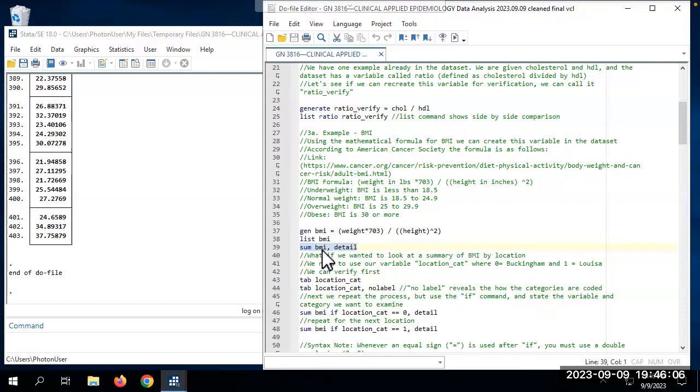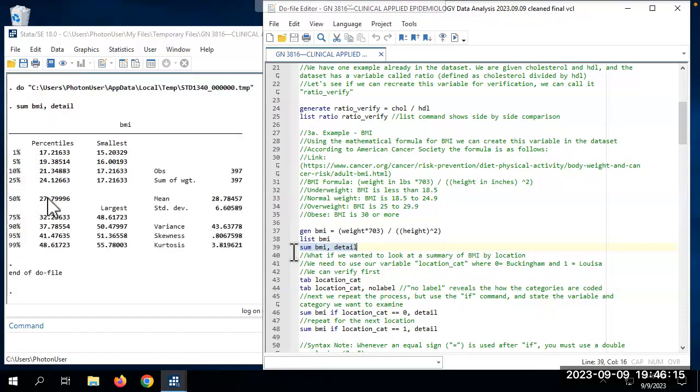It is case sensitive, by the way, so you always have to follow exactly how you created your variable, and then we'll say comma detail. So we'll highlight that and say Control D. So you can see here, a summary of BMI, we see the mean is 28.78. We had 397 observations, right? Because we had missing data. We have our standard deviation and so on and so forth.